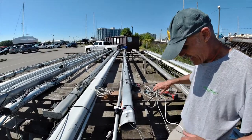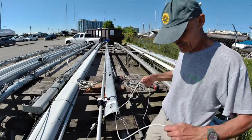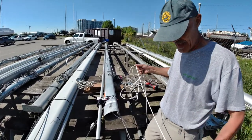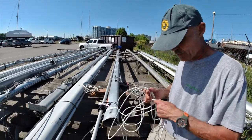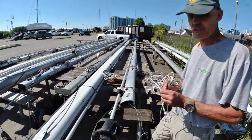I got a lot of cable left over here. I'm going to try and maintain this cable to go all the way down inside the cabin, inside the boat, and go all the way back to the radio without having any connections, because every time you put a connection, you're going to lose signal strength.